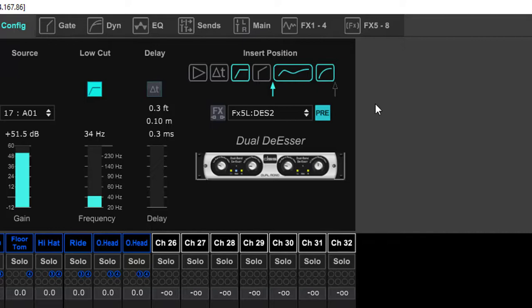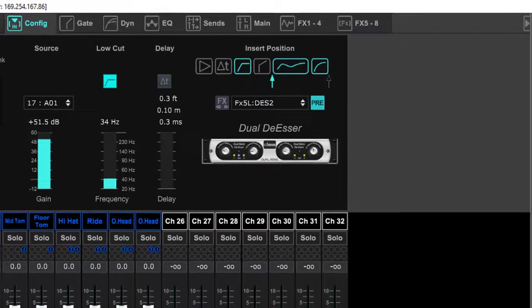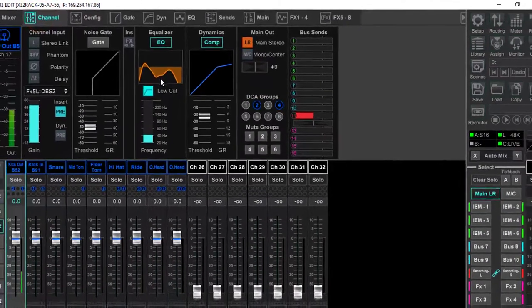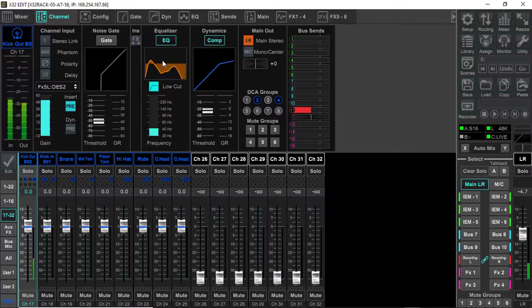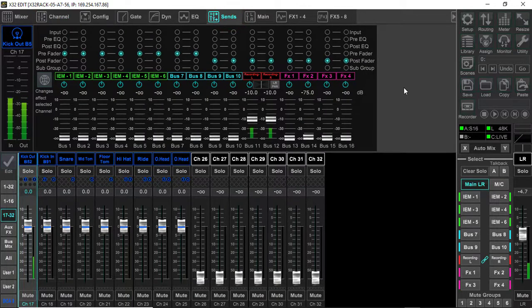Listen, when it comes to this stuff, guys, there is not one single way to do it. If you like to do it another way, play with it. Experiment with it. Okay? Because that's what I'm doing right now. On this particular channel, I've actually got the EQ set for a kick drum. Okay? And that's a B52 kick drum. All right? So what we're going to do is come over to sends.